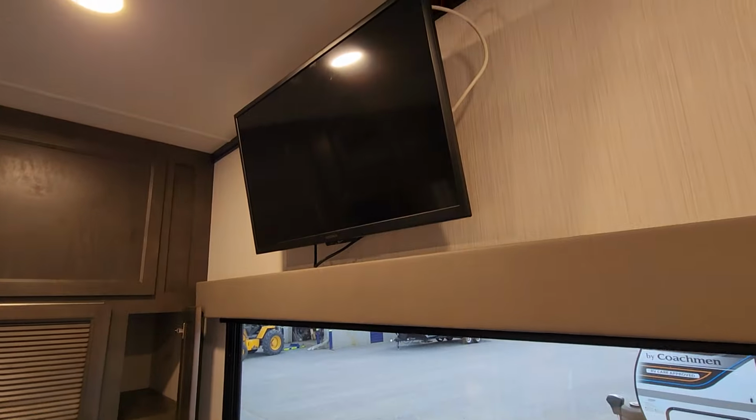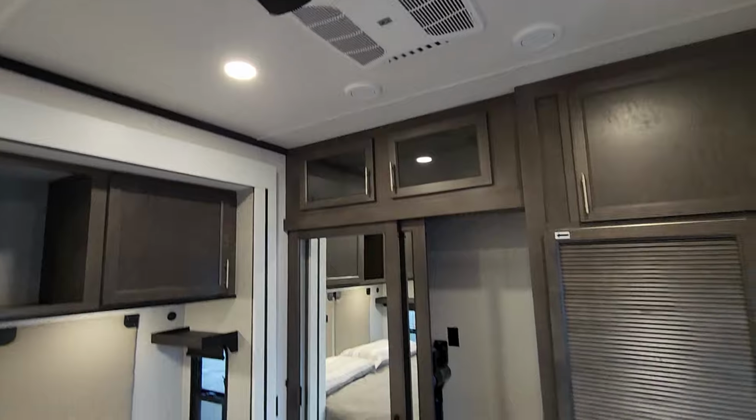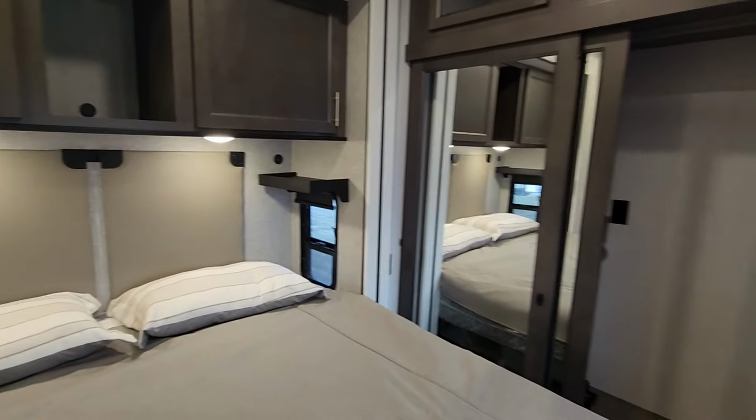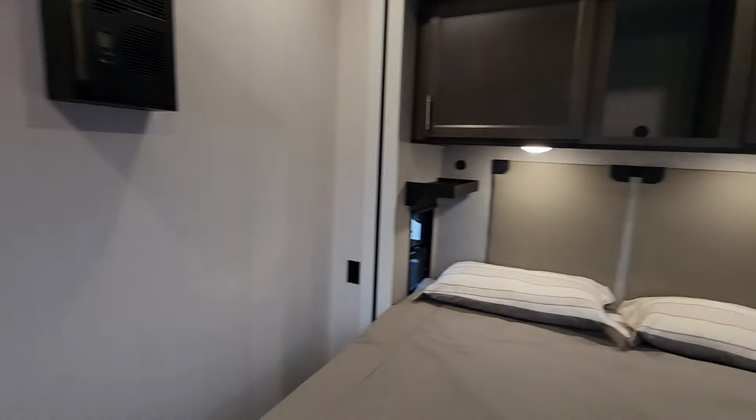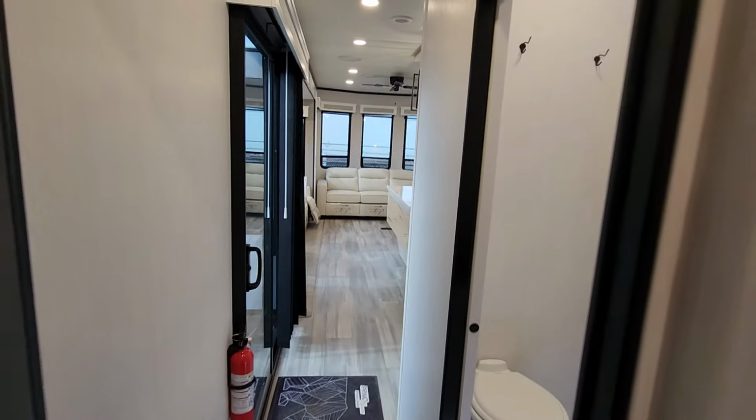And then we do have entertainment in the bedroom as well. So we've got a TV here. We do have, again, a secondary AC unit. We've got our ceiling fan as well. So with many of the windows open, that ceiling fan on, you may not find that you have to have that air conditioning on, and certainly not the one in here, perhaps the one in the main area here as well.